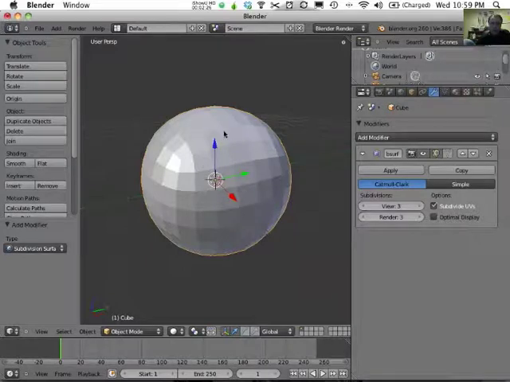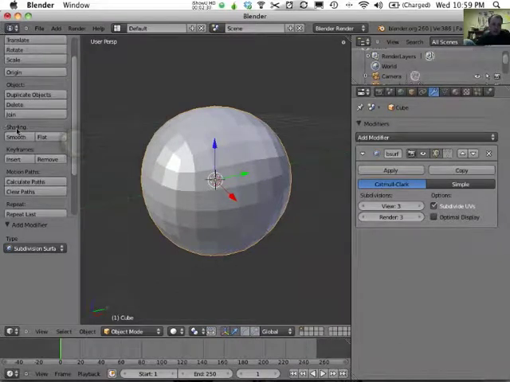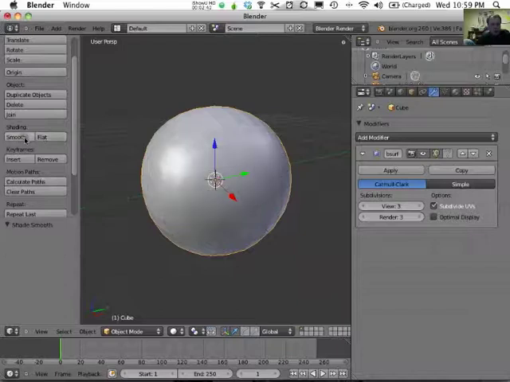One more thing before we move forward with it is, with our object selected, if you come over in this side menu, you'll see a shading option here. You may need to scroll to get it, I'm not sure. But shading there, we've got smooth and flat shading. So smooth shading, you can see the effect, it just smooths those edges so they're not so harsh. Whereas flat shading, we very much see every face and edge that sits in our geometry. So I'm going to go to smooth shading for this.